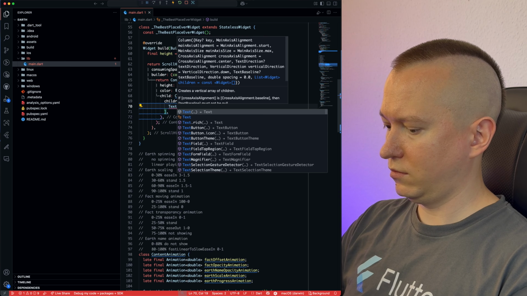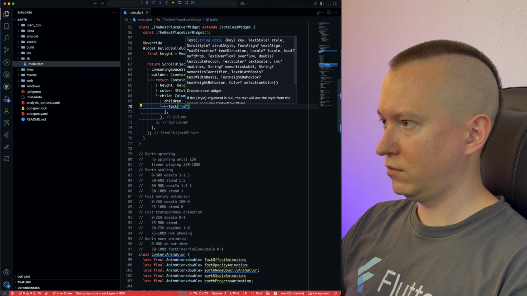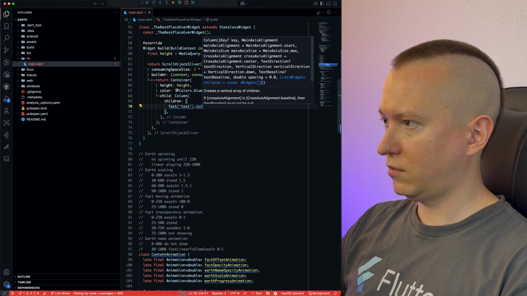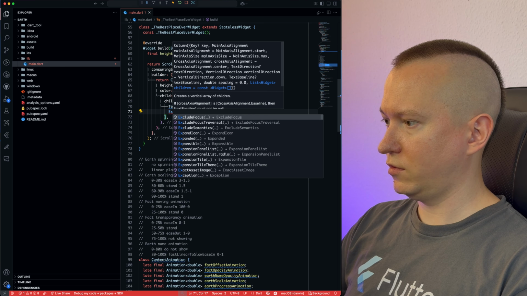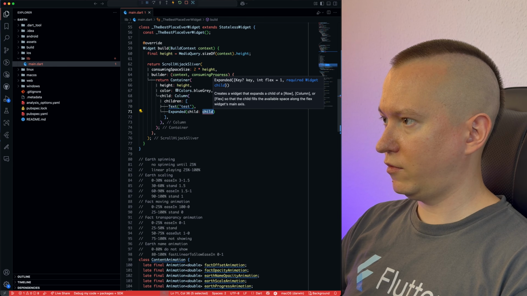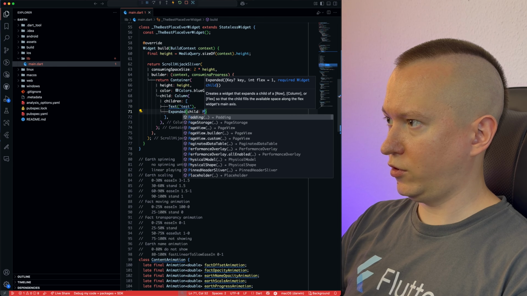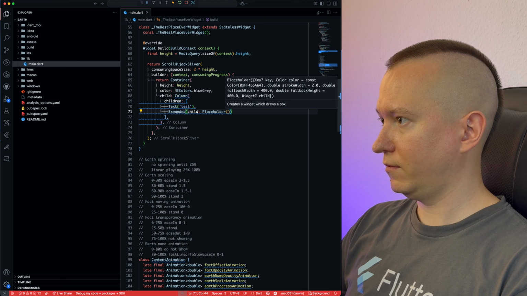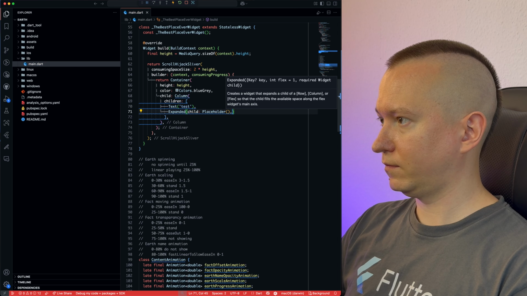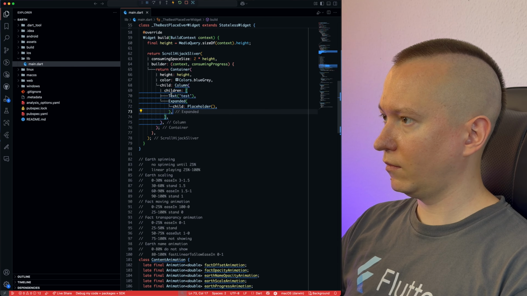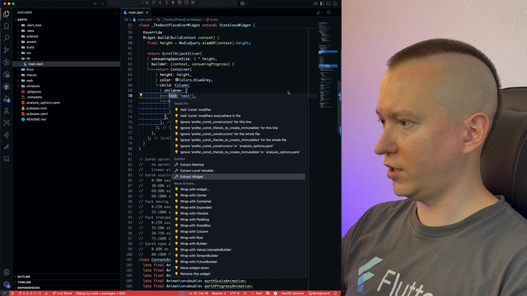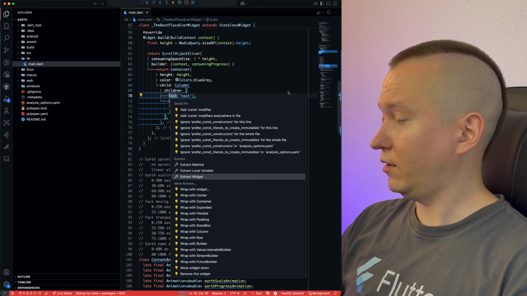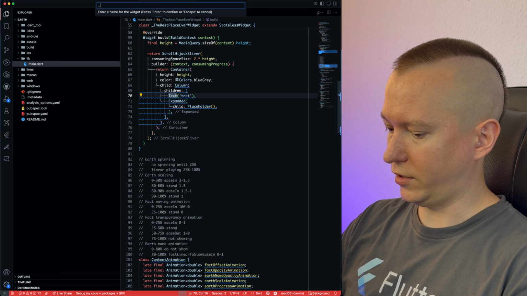Let's start from the header, and also use expanded for all other parts and put a placeholder for the beginning. Let's move the text to a separate widget. Let's call this header. Pretty simple.